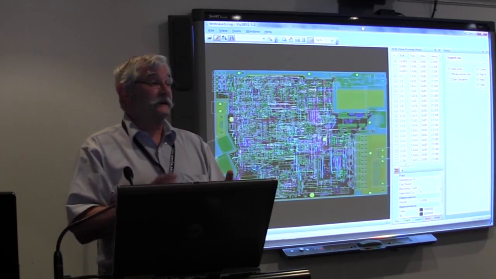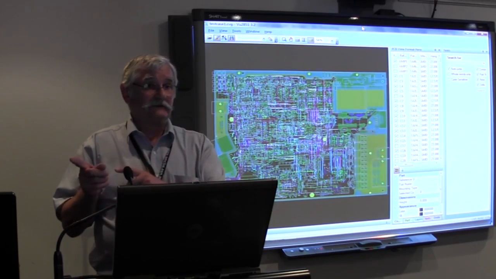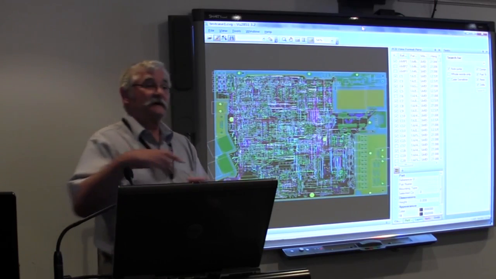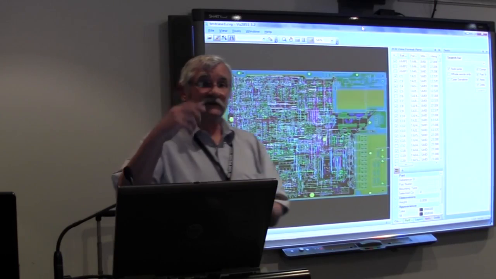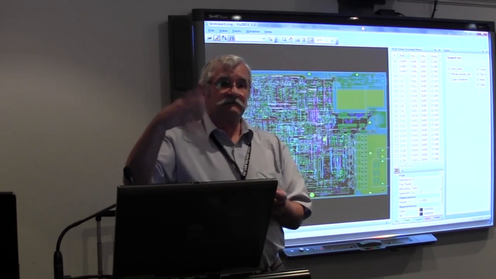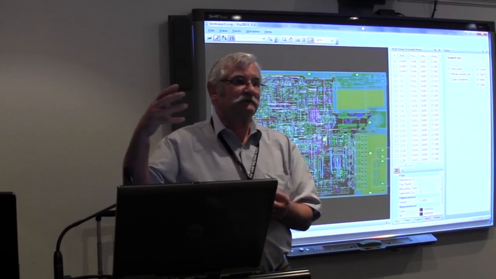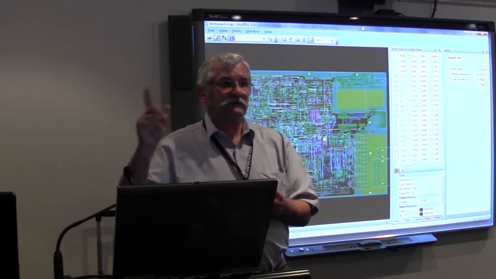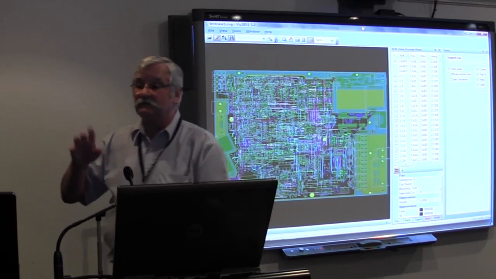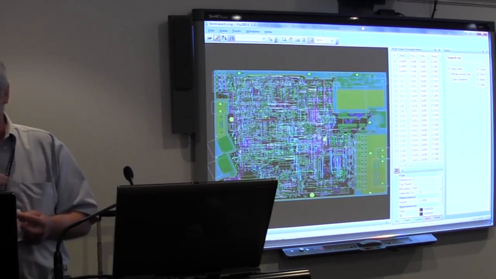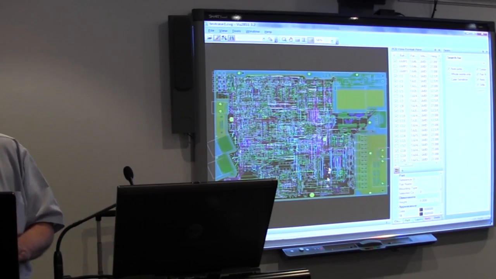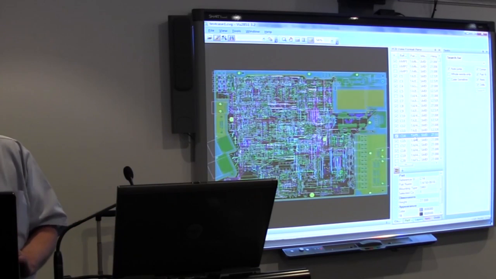Let me tell you, the WISE one is infinitely better than this one. This one will almost certainly improve. Downstream Technologies are the people that have PCB Gerber, CAM350, I think it is. They do those sort of processing tools. WISE do the same sort of stuff, and they did a much better job of this. So if you're going to use a tool, start with WISE, and I'm sure these people will catch up. But you can do typical things. The highlighting sucks.